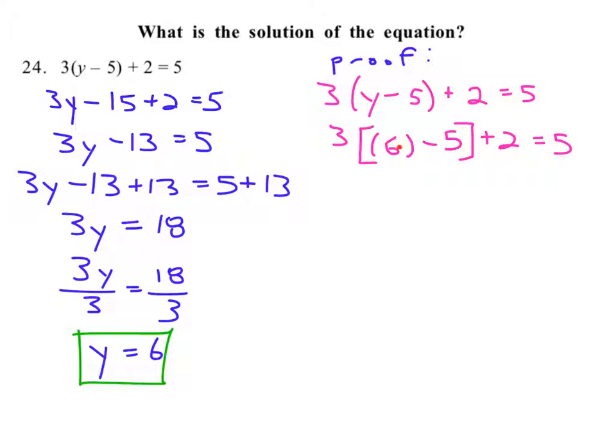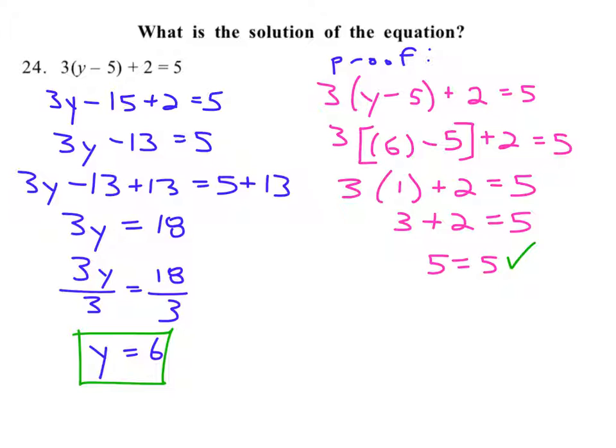And we say then, remember, as I said before, you can just solve that, simplify that. So don't do distributive property. It's not what you should be doing there. Okay. 3 parentheses 6 minus 5 is 1, plus 2 equals 5. And even though you know 3 times 1 is 3 and plus 2 is 5, don't just write 5 here. You need to do this multiplication in this step, and then addition in the next step. So 3 times 1 is 3, plus 2 equals 5. It requires its own step to first do the multiplication, then do the addition in a later step. And that's what we wanted, so check.